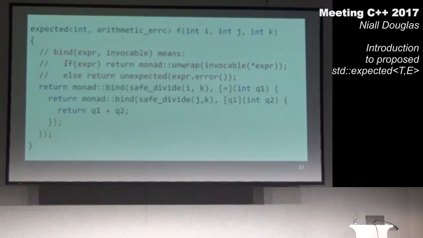So the bind operation, as far as I could tell from Vicente's paper, and I apologize now if Vicente's about to send me an email saying you got that wrong and it should be this, in which case I'll add an errata to the YouTube video like I did last time. What it means here is that if the expression was successful, then we return the unwrap of the invocation of the contents of the expression. So you call the lambda with the contents of value, and you unwrap any expected that might happen to come out of it. Otherwise, you propagate the error. So you pull out the error, and you return it as expected. So that is that operation.